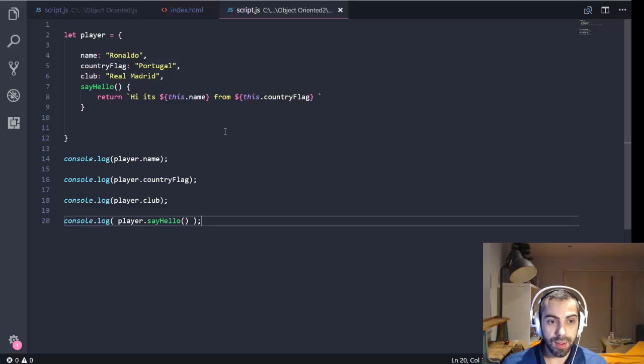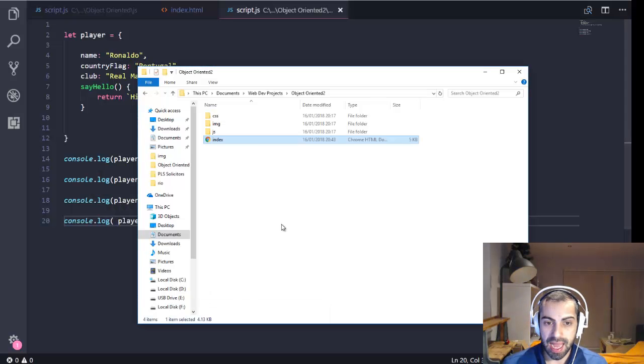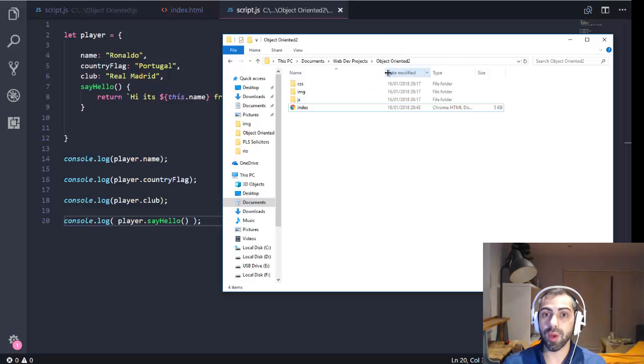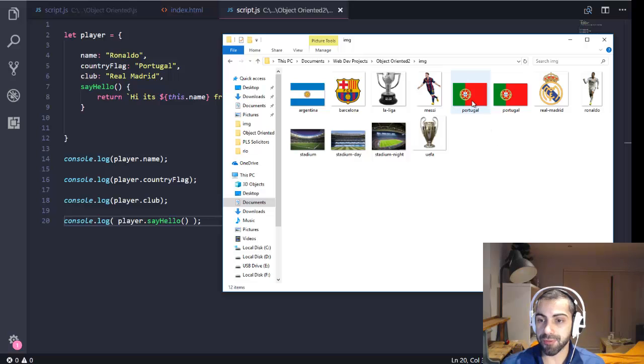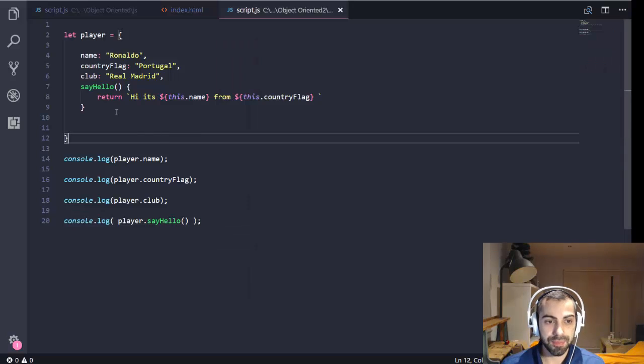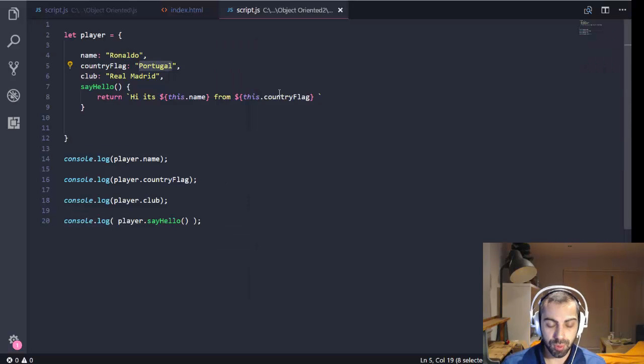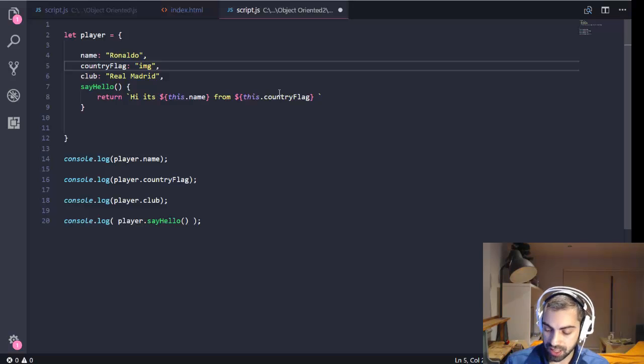So I'm going to come to my folder where I have my files, and in my img folder I have a flag from Portugal. So I'm going to say country flag, and put img slash portugal.jpg. This is the source file for my image.